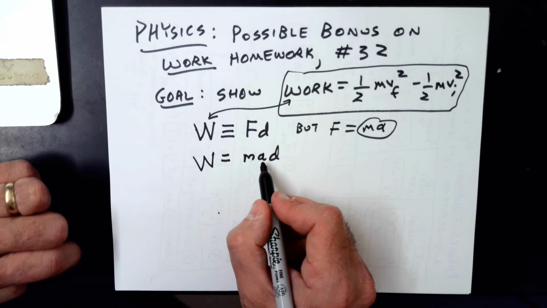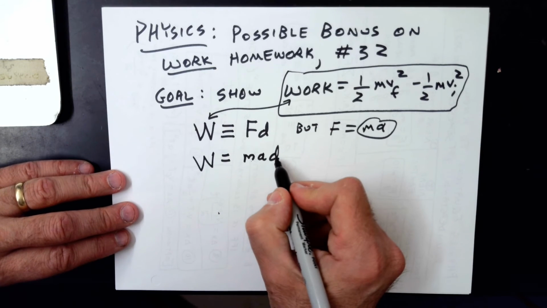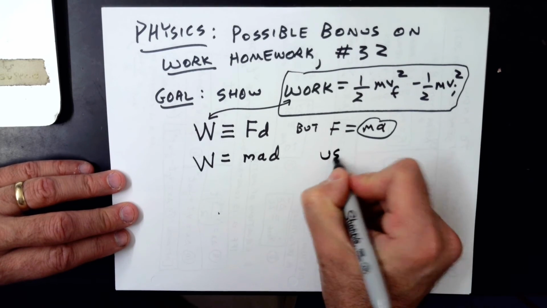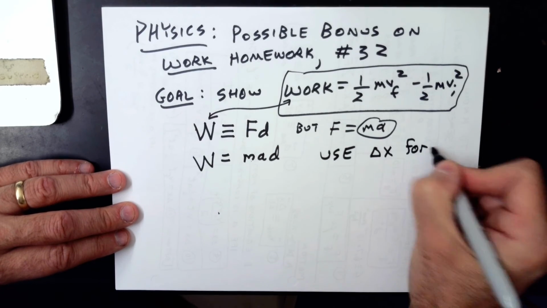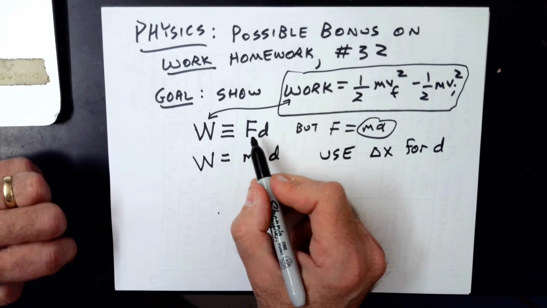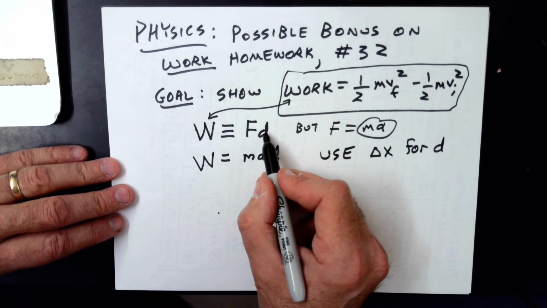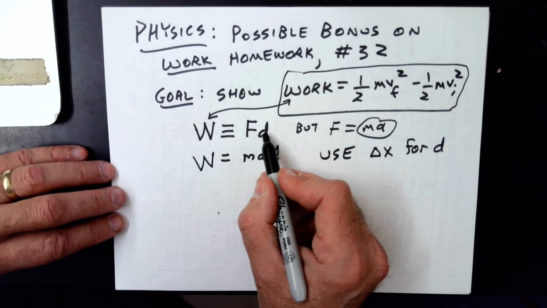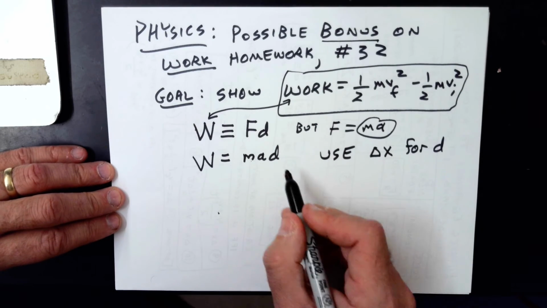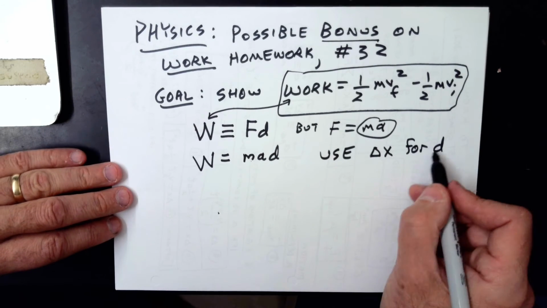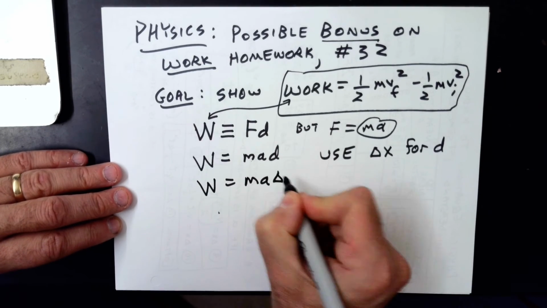This is now suggesting those equations of motion from the first semester, because we've got acceleration, and I remember there was distance in those, but we didn't use the letter D. So instead of D, what letter did we use in the equations of motion? We used delta x. So we're just going to switch letters. Now we could have defined work as F times delta x to begin with, but I don't like to do that because it really is distance. It's not a particular change in position, and this is much easier for students to understand. But in this proof, which is a bonus, remember, you do have to be willing to make that change. Instead of D, you're going to use delta x. Okay, so work is ma delta x now.